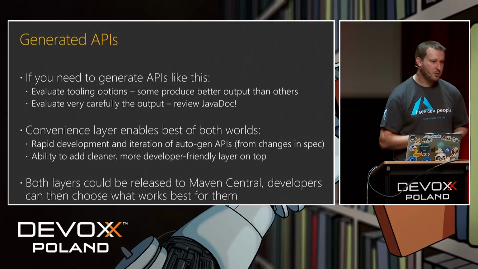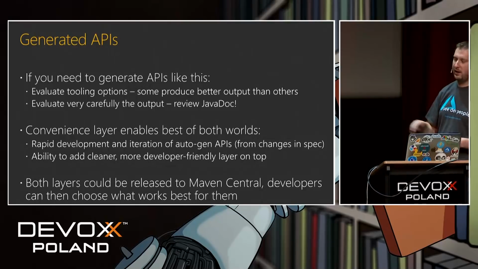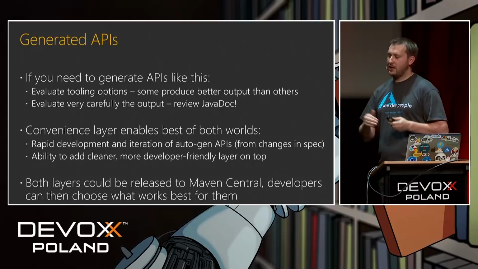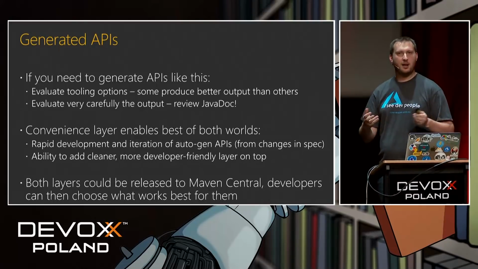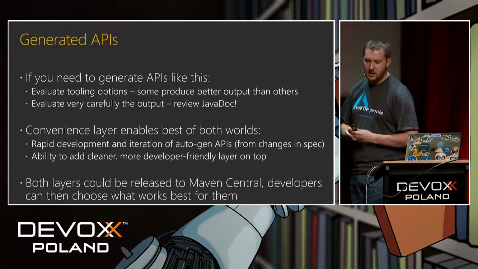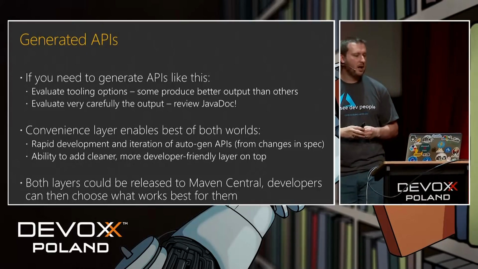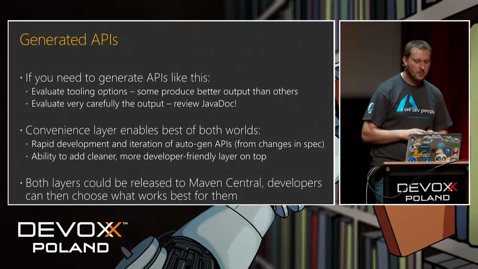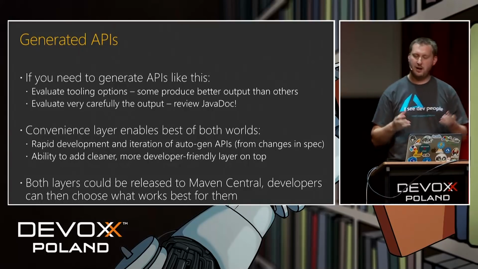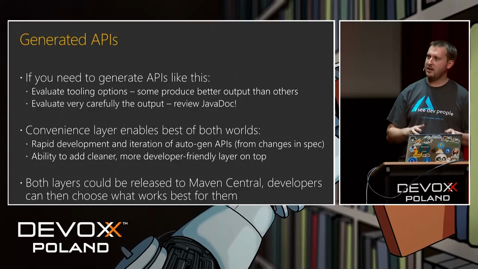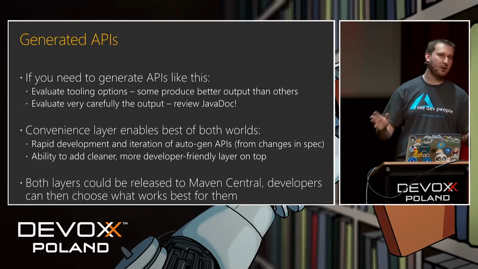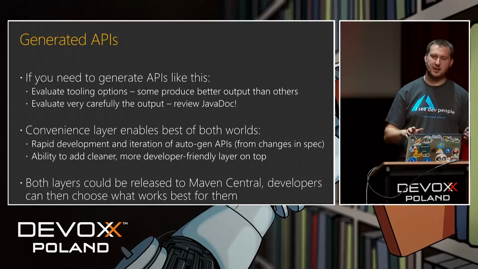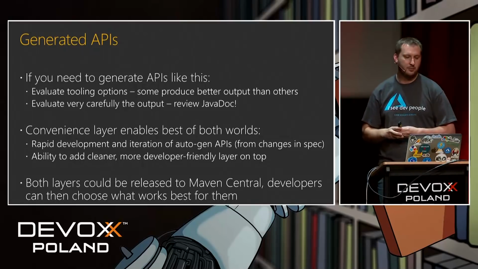What we do at Microsoft is we have a convenience layer on top of this automatically generated API. And this convenience layer is basically a fluent builder interface. It's much more well-designed from an API perspective. And it just calls through into the auto-generated API. This kind of gives you the best of both worlds, right? If you want to be on the bleeding edge and use the latest functionality in the web service, you can use the auto-generated API. It's not a terrible API, by the way. It's just not as well-designed as you would like if you were doing it yourself.